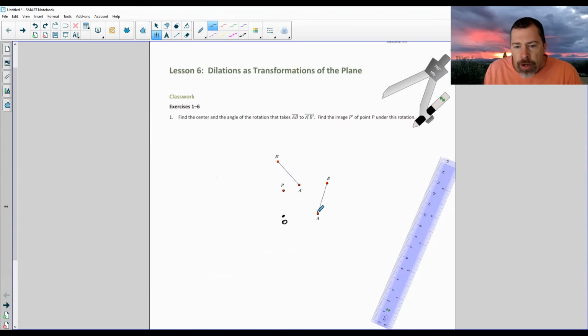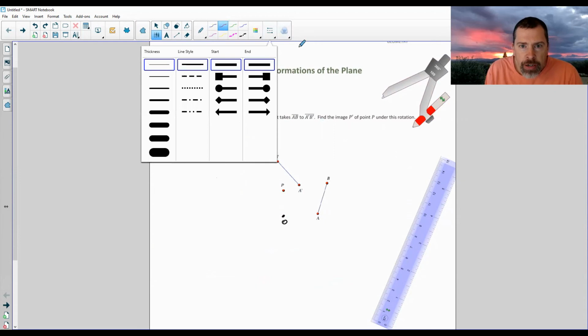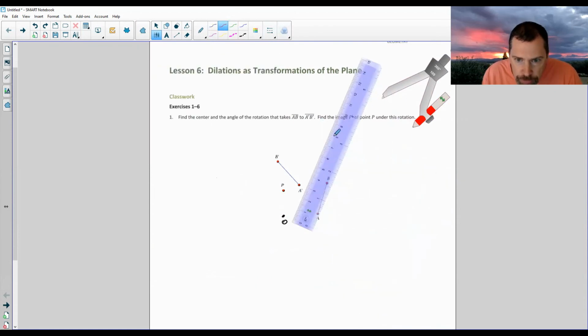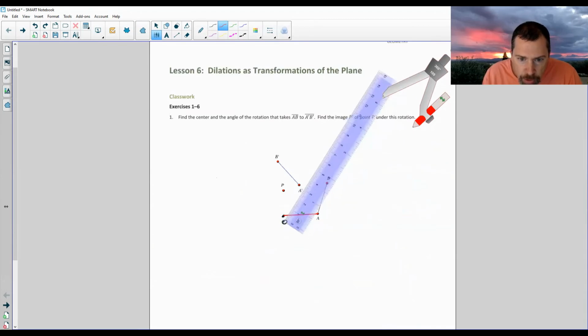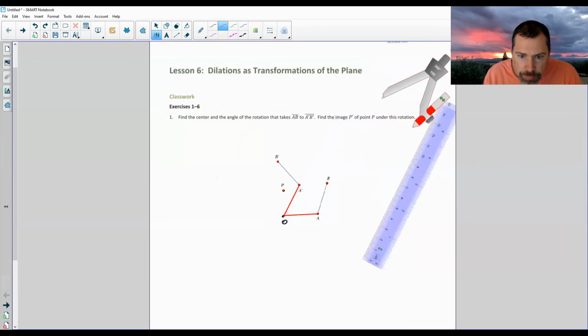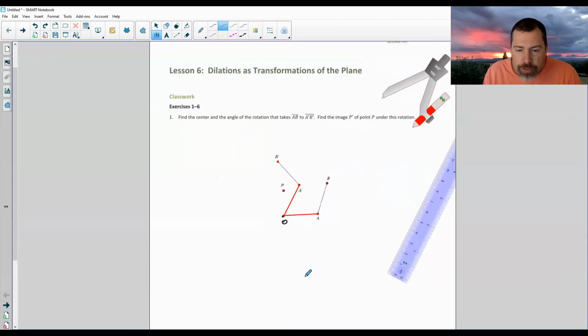Okay, so now A to A prime, well, how far is that? So now I'm going to draw a line segment. That's why I got rid of all those lines. It gets really messy if you don't, but unfortunately, on paper, it's difficult to do. I'm going to draw a segment from O to A and a segment from O to A prime. And the angle it creates is our angle of rotation. So whatever degree this angle is, that's how much we're rotating. So A went to A prime, which is a counterclockwise rotation, which is a positive rotation of degrees.